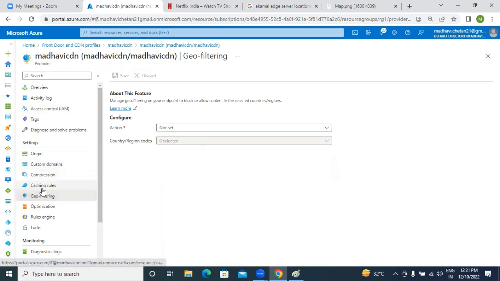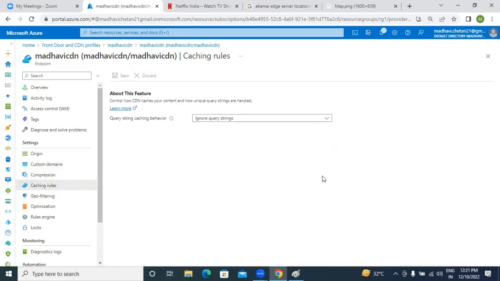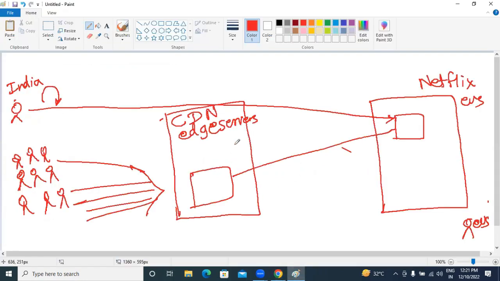Okay. Now here we have a caching rule. Caching rule means what? How you want to cache that data. CDN is nothing but a kind of a cache. But CDN will cache the static content.